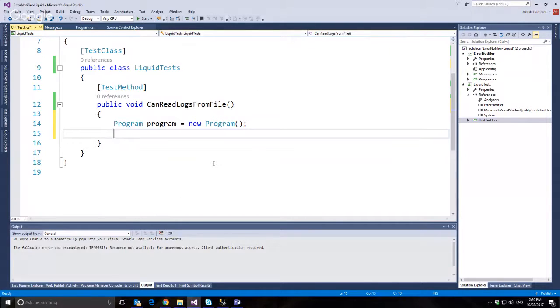So I would stick to your call. If you say program dot can read logs, what happens next, Akash? I guess the next thing we need to do is act, which is call the method on the test. But do we need to arrange first? Well, we have kind of arranged with the program. The only other requirement would be the path to the file. If you want to put it separate, it's fine. It's up to you. Do you have the file somewhere close by, Akash?